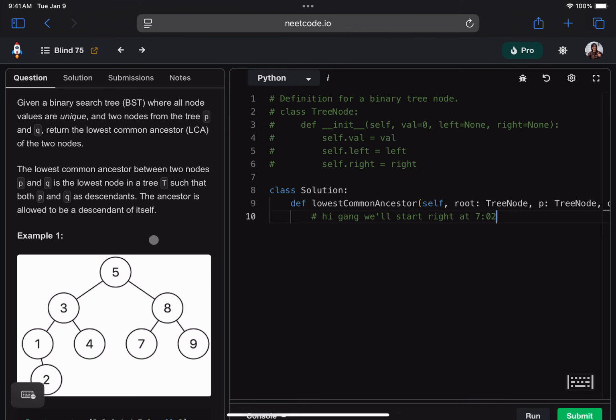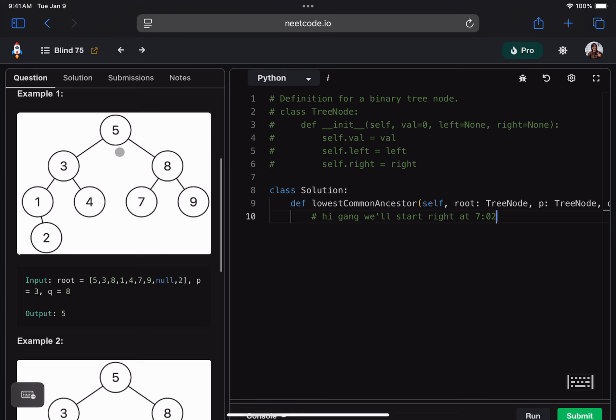We might go through a couple additional ones. This tree is given to us visually here, and they tell us that P is 3 and Q is 8. What P and Q will really be are nodes, like actual objects that are in the tree, that have values of 3 and 8. So in this case, we have this node here and this node here, and their only common ancestor is actually 5. So if we were to climb up the tree, the first time that we have something in common between those 2 nodes is 5.